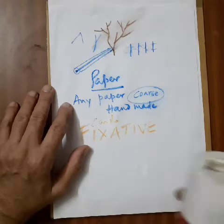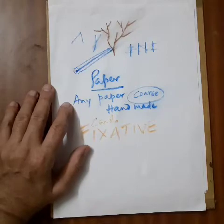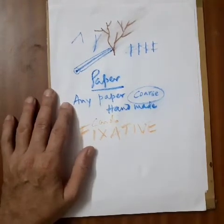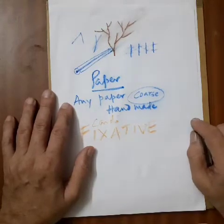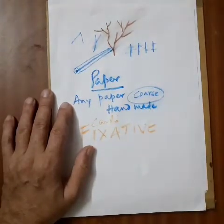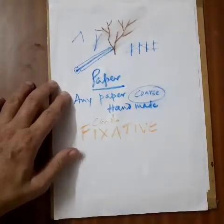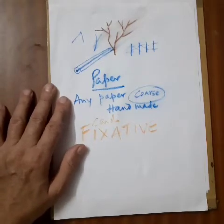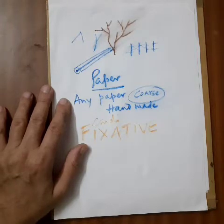The spray can has to be held about 30 centimeters away from the surface and sprayed so as to stabilize the work done. But there is one inherent problem with fixatives. They deepen or darken the color which has been employed, turning the work ugly sometimes. I personally do not advise the use of fixatives after the work. Instead, it is extremely useful during the process to harden the surface and to add more pastel over the areas saturated with pastels applied.